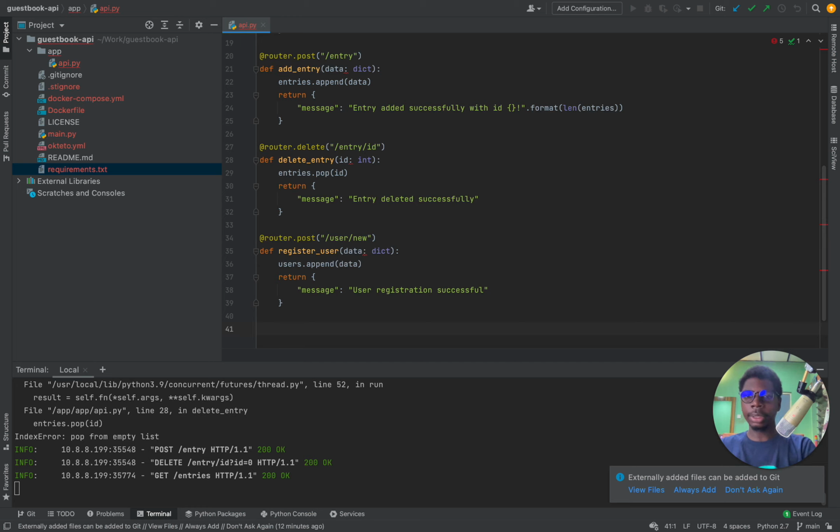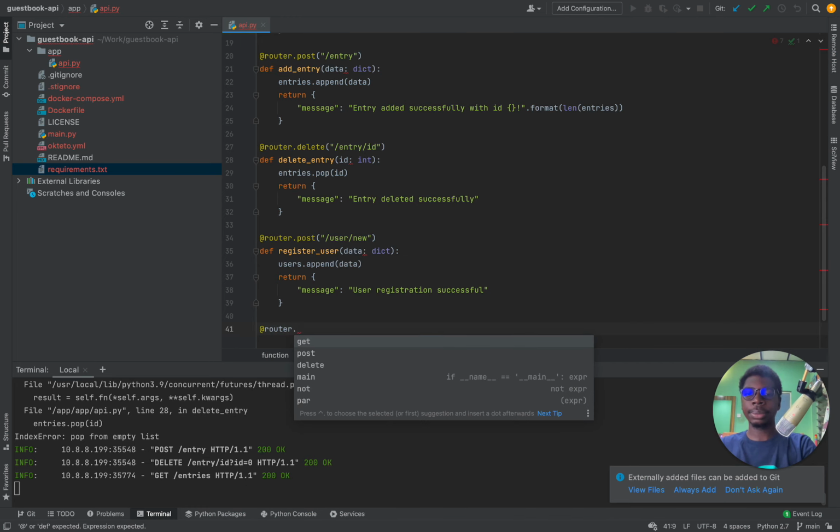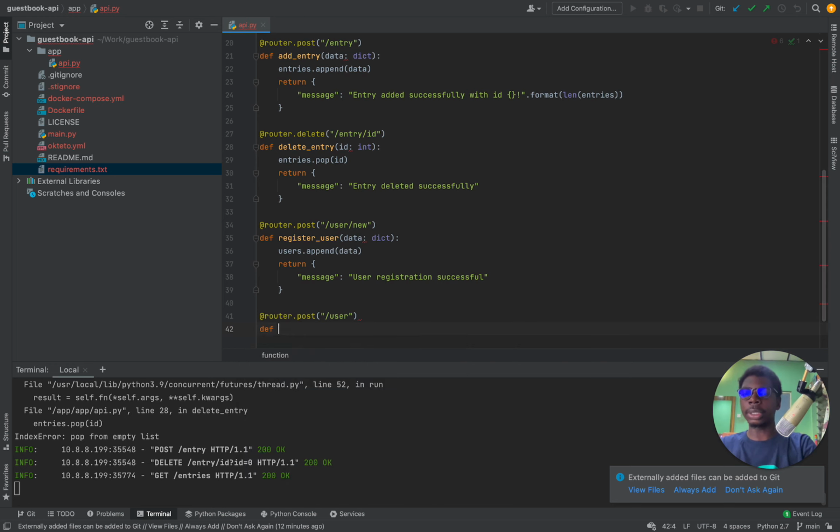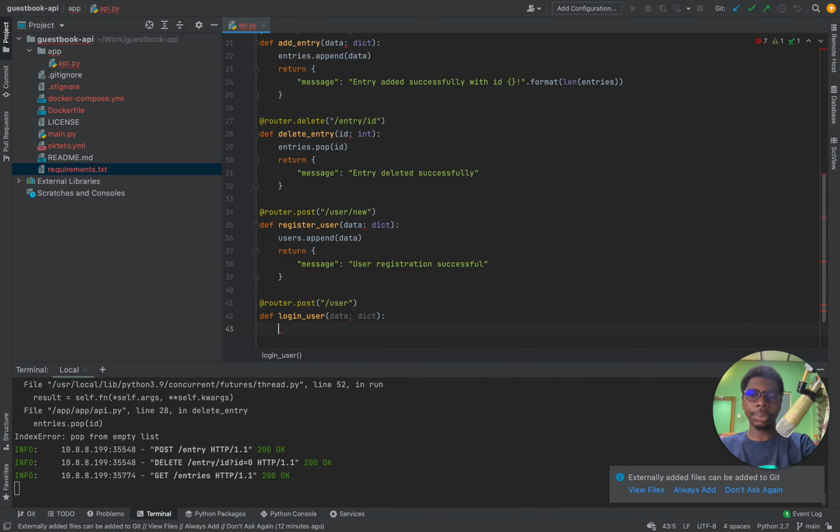Right. Likewise, the basic check. That's post again, user, but this time around we're going to say this is login user, and you have data to be in the form of a dictionary once again.